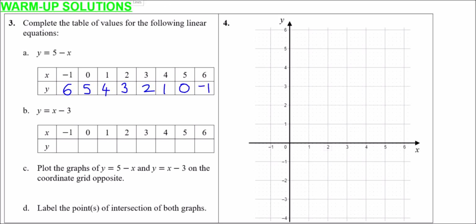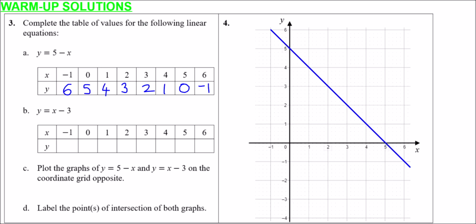We can now graph this equation by simply doing a line through any two of these points. And so we have minus 1 and 6 up here, and 6 and minus 1. So if we just pick these two points to graph through, the line would be something like this.